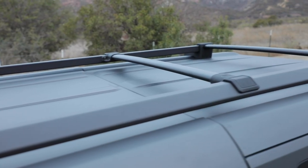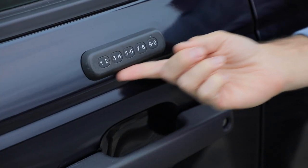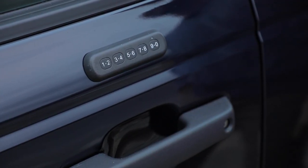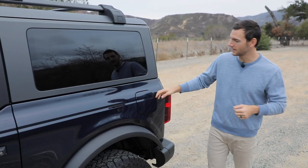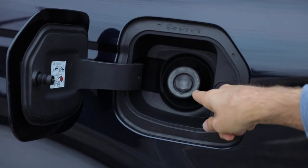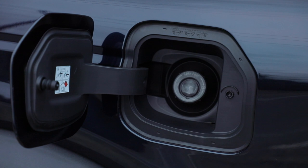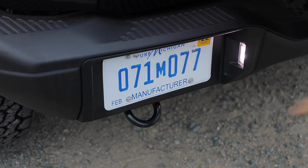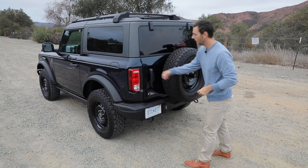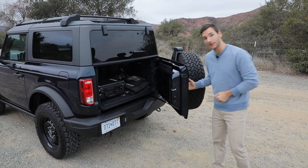This one has the optional roof rack. The hardtop is standard on the two-door model, and this keypad — where you can leave the key in your car — is an accessory. I want to pop open the fuel door for a second to point out that it says 'Capitalist Fueling,' which I love, and there's a little Easter egg showing the three previous generations of Bronco. At the back are incandescent tail lights, two recovery points, and a full-size spare mounted on the swing-out tailgate with a hydraulic gas strut to make it easier.